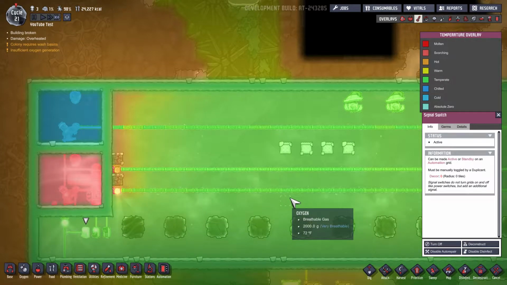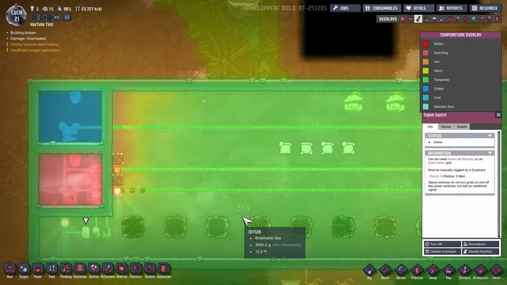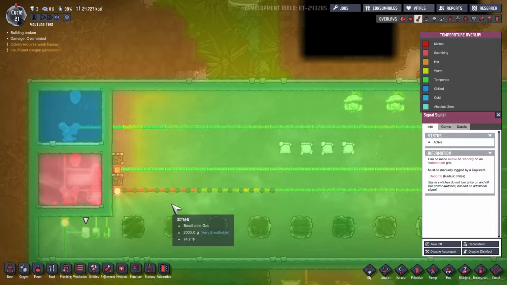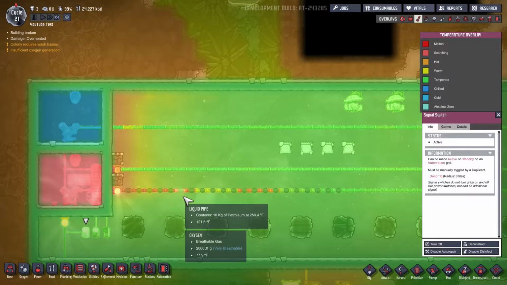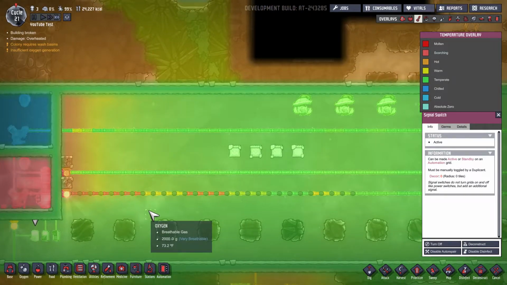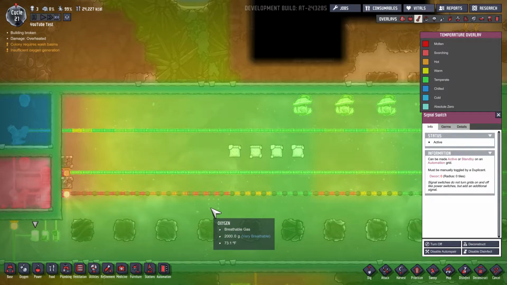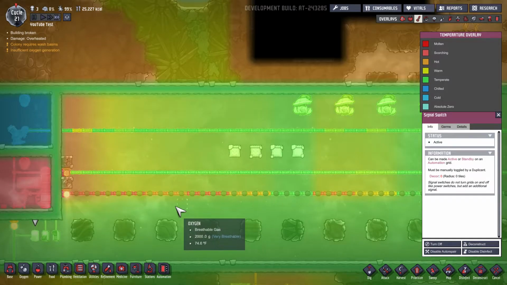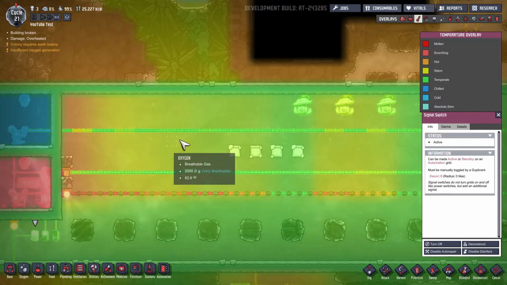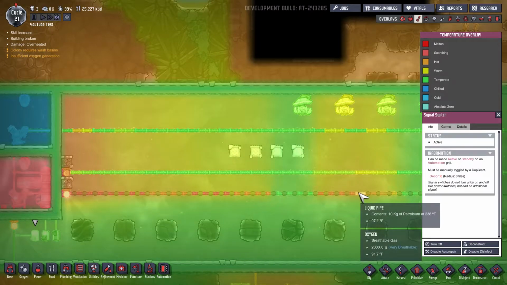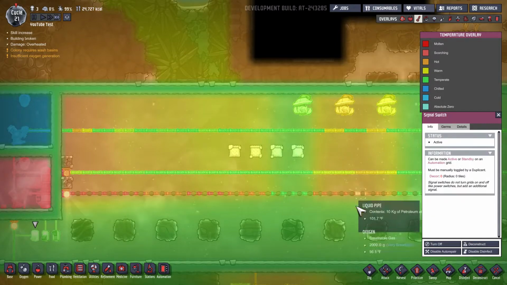Well, if we can get it to work, there we go. Alright. Now, as you notice, the hot liquid is coming through. The pipes themselves have heated up. And once they start heating up, now they're going to start heating up the surrounding area. The higher the thermal conductivity, the faster the area around it is heated up. From here to here, these have a really high thermal conductivity, so the area is getting heated up a lot faster.